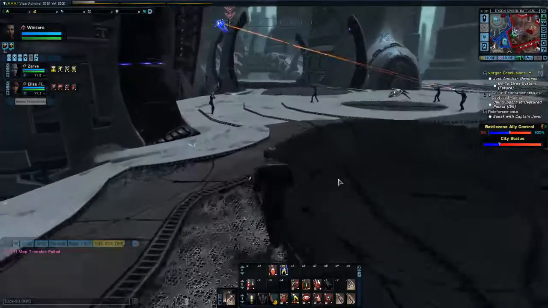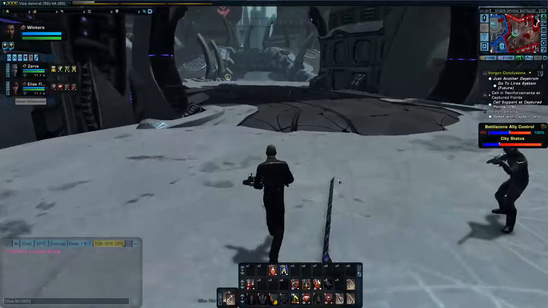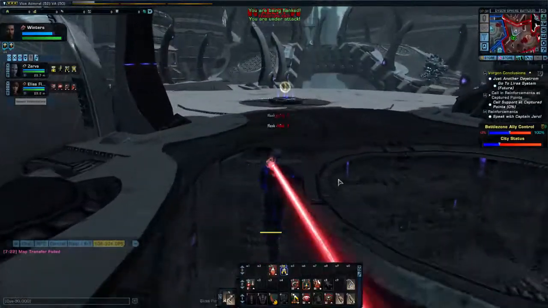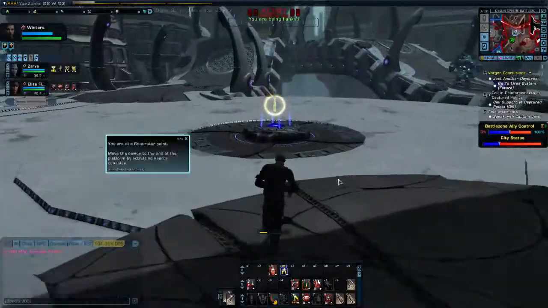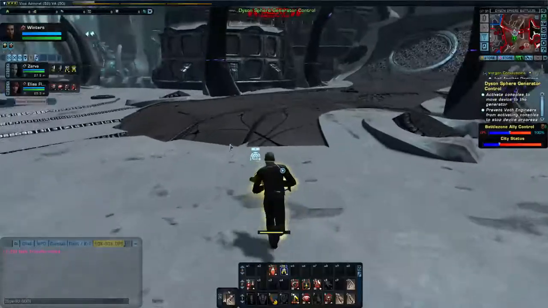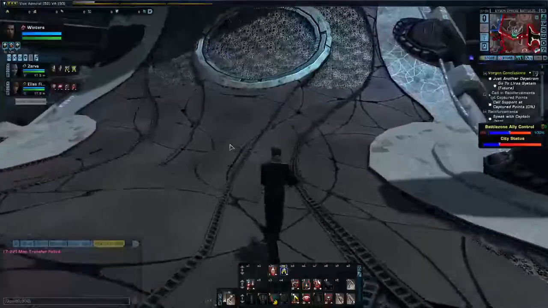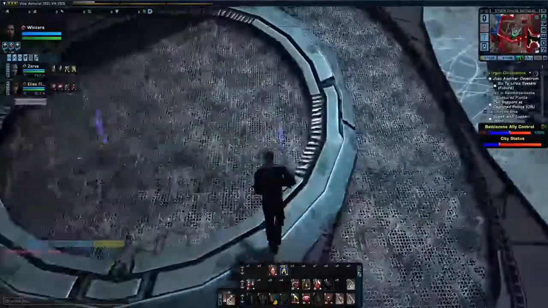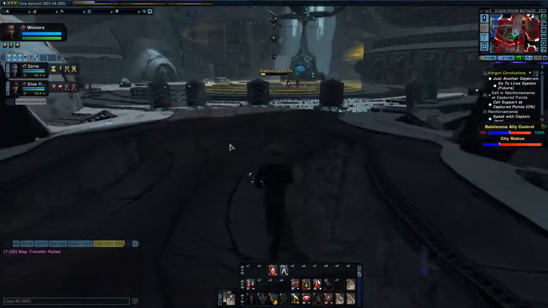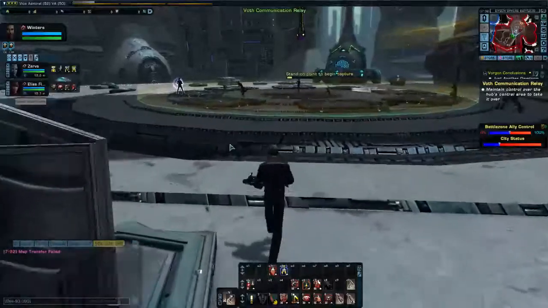And we'll see if we can hopefully catch up with that other guy we were teamed up with a few minutes ago. Enemy targets on sensors. Flanking damage detected. You are at a generator point. Move the device. So I think he is up here. Yep, it looks like the point is being captured. So we are rejoining the fight.